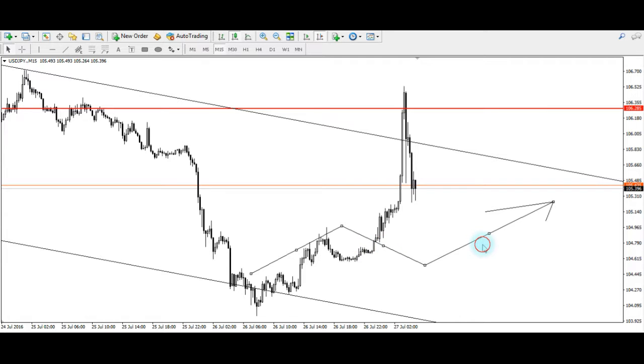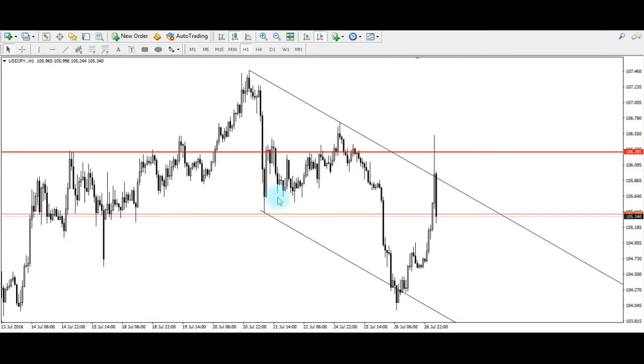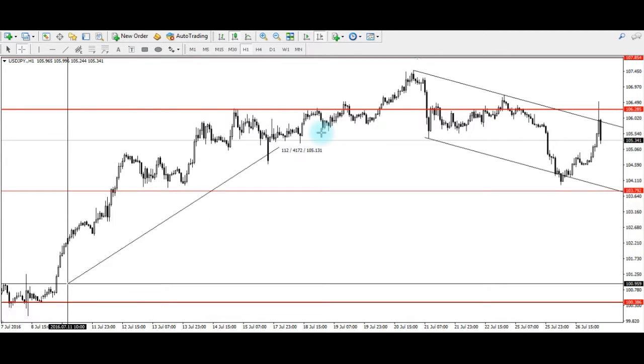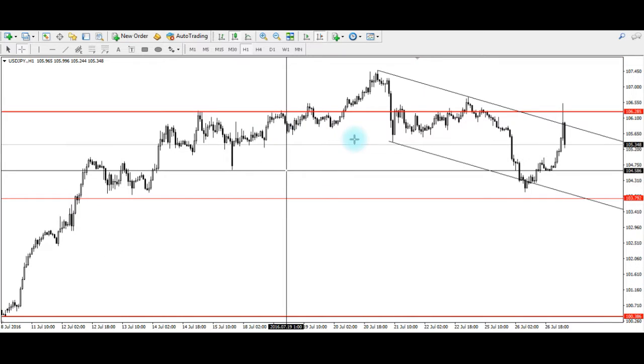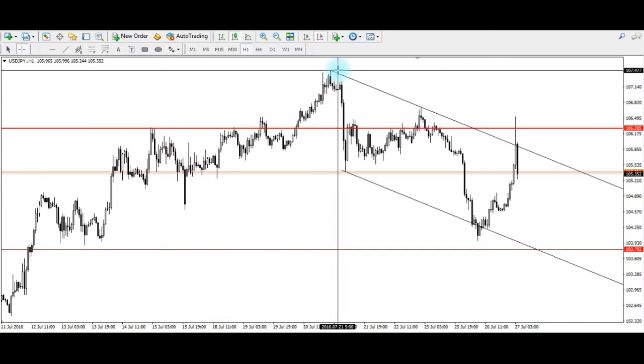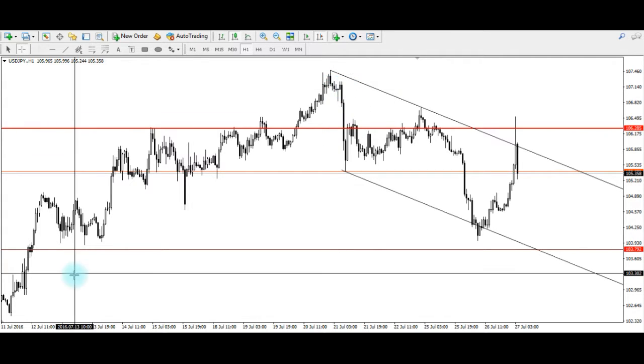So right now we are looking at the dollar against the Japanese yen. It is a currency pair that I would suggest you avoid trading if you do not have enough knowledge about what's happening to the yen right now, because we can see that the price, just a week ago, was soaring so high, all the way from the low of 100 back to the top at the highest of 107.47, over 700 pips of movement.